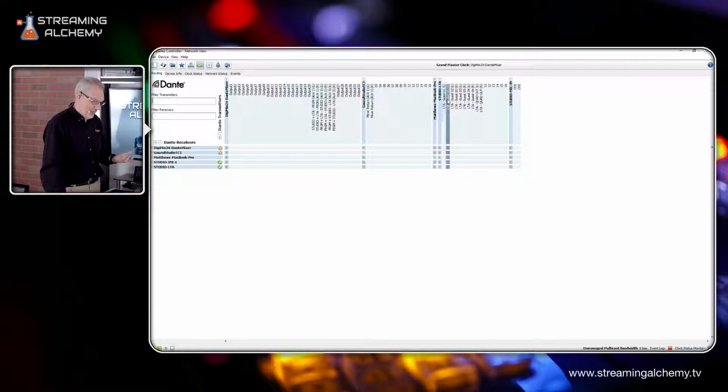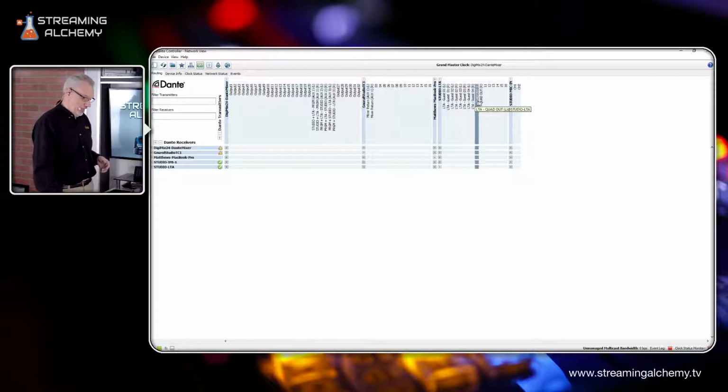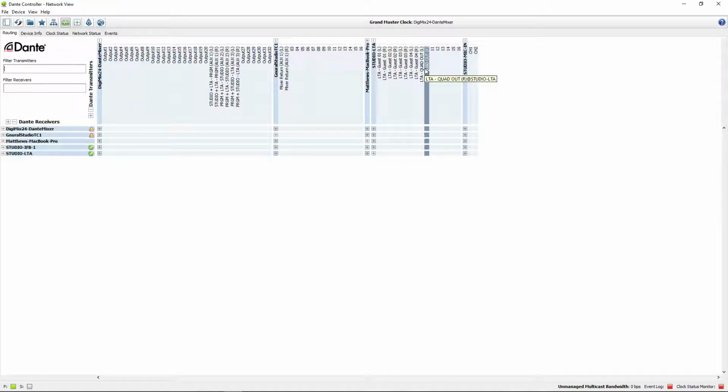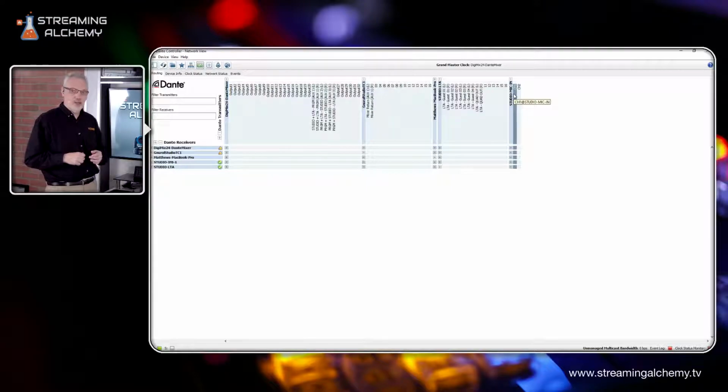And you can see here we have 4 stereo pairs coming in with remote guest audio and another stereo pair, which is actually the audio of all those 4 guests combined. So there may be cases where if we had multiple guests or guests and callers, we'd want to just take one feed and use that to share audio with everybody. The other thing we have over here is the microphone in. So this is actually coming off of a Shure wireless device, and we're feeding that in via Dante. And we'll talk a little bit later about exactly how we do that.